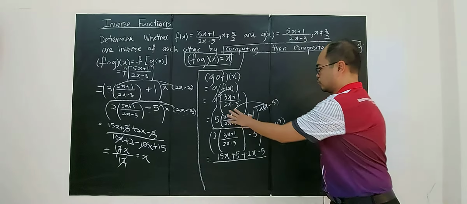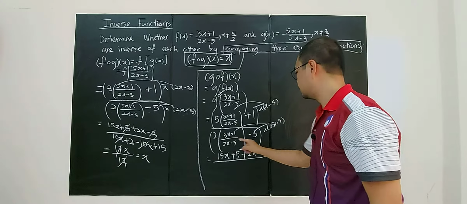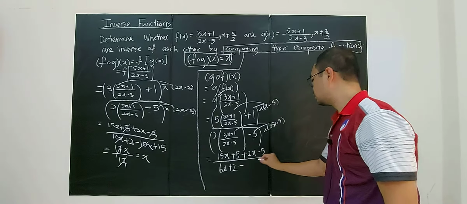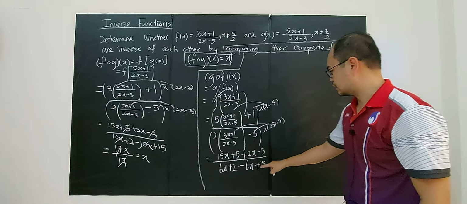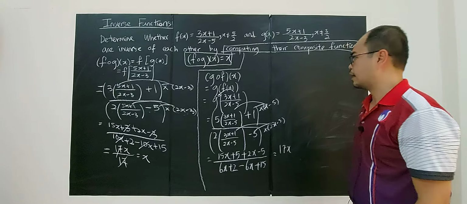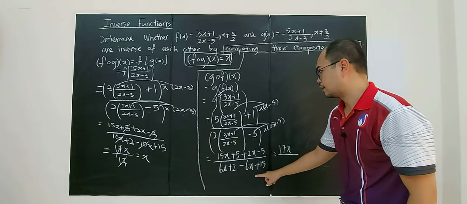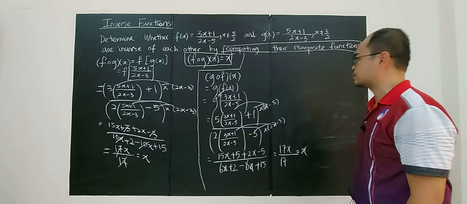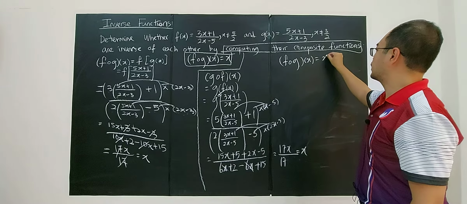Okay, everything will become linear. And this one also, you multiply inside. This one will cancel off. You have 2 times 3, 6x plus 2, minus 3 times 2x, 6x plus 15, right? Then you see 15 plus 2, you have 17x. And 5 minus 5, you have 0. And here you have 6x minus 6x is 0. 2 plus 15, 17x. You're still getting x, right? Means that F of G of x, you're getting x.